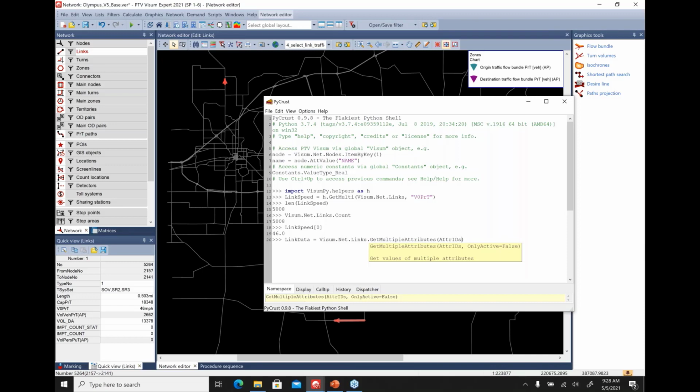In our case, we want, let's say, the length. So I'll specify length, and then capacity, and then let's say the speed.